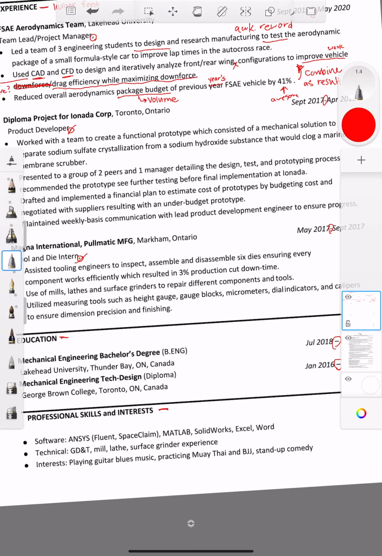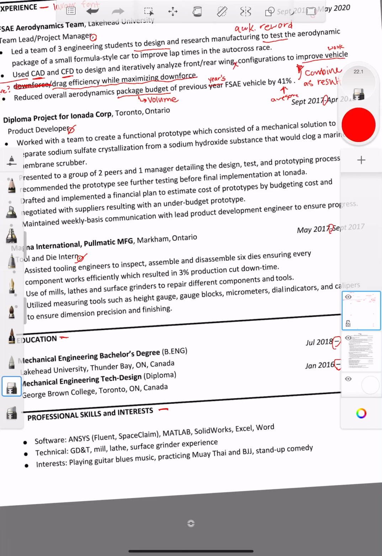So really, I think they could add more detail here, because designing an aerodynamics package is really, really complicated. And it takes a really long time to figure out the best angles of attack, all sorts of wing styles and sizes. And to run those simulations, it can take quite a while.